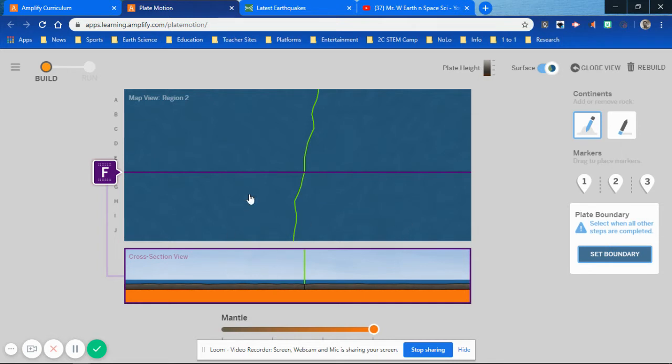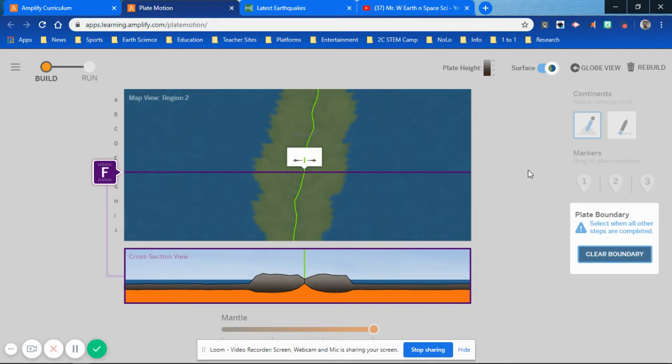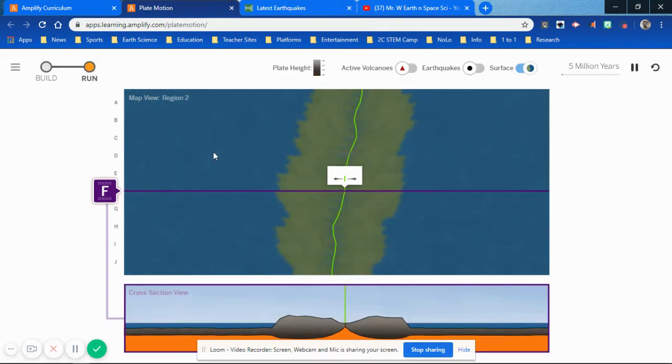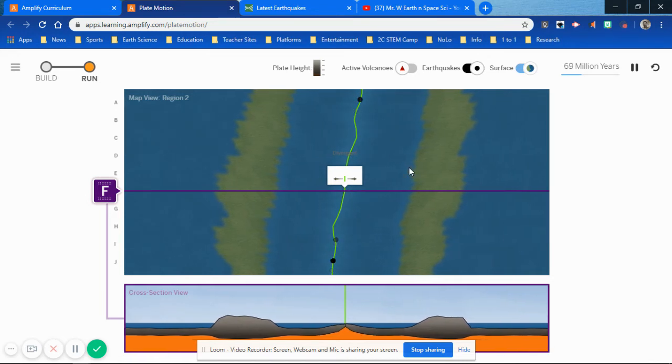When they put the rocks on there, put them from top to bottom, and then have them put a plate boundary in, and they have to actually set the boundary before they can choose divergent or convergent. So when they click on add or remove rock, when they click on add rock for the third time, I have them placing rock on both sides of this boundary. And then I had them set a boundary, and I had them pick divergent. And they need to have the earthquake indicator on, so when they click on run, they're able to see what's going on. When it runs and they observe this, if they click up here where earthquakes is, you can see earthquakes occurring along the mid-ocean ridge.